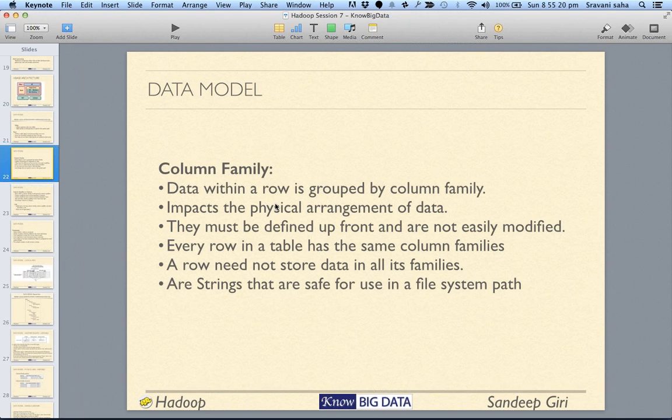Another thing is, just like tables, column families need to have safe names because you cannot have simply bytes. They have to be strings, because HBase is going to create names of the column family like this. While a row key can be anything, column family and table name cannot be anything other than file safe strings.